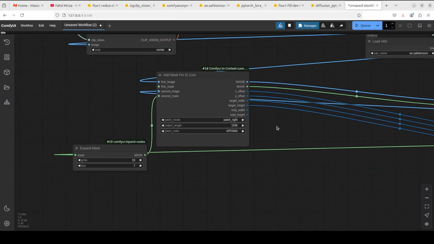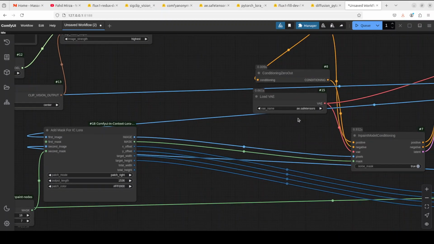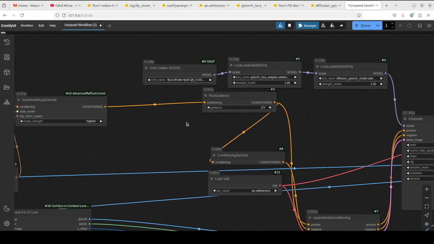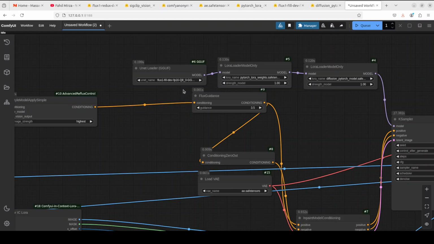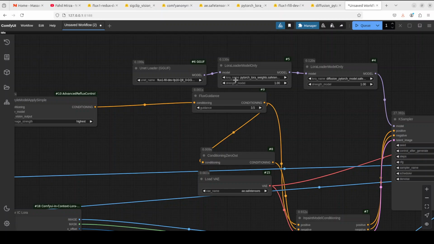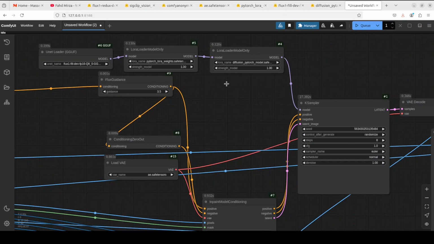You don't need to change anything there. And this is our VAE model, which we always use with Flux. And this is where the first one is, we have to use this Flux Fill, then we have to use this CatVTON one, and then the third one is the Turbo model, the last one. You can also change the names so that you could also identify from here.